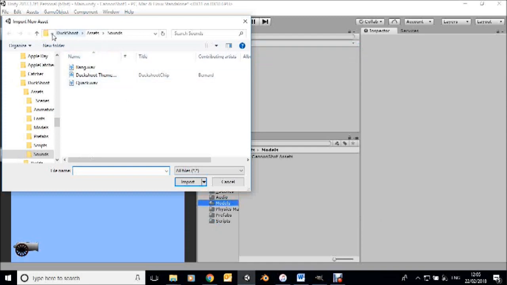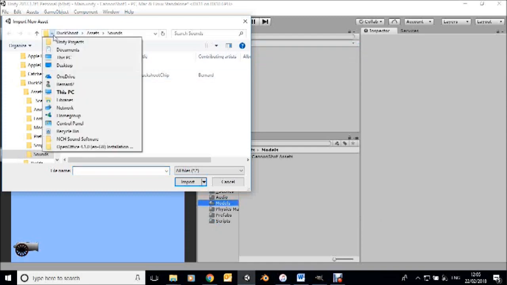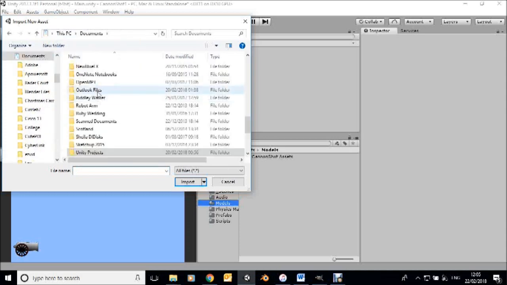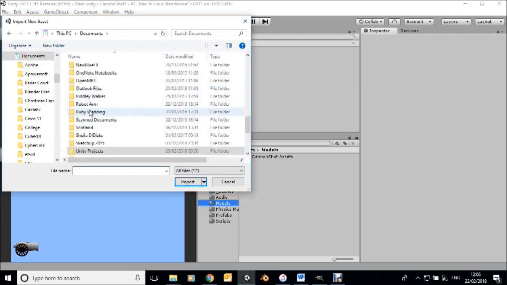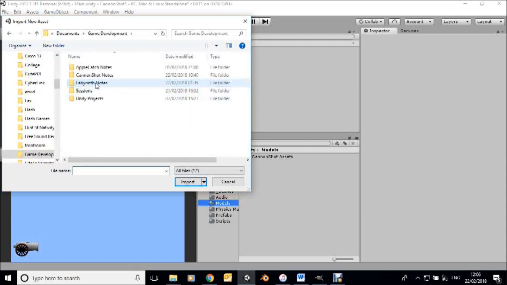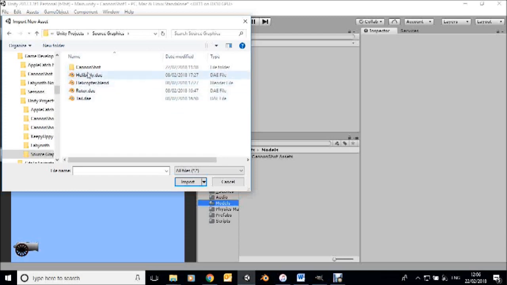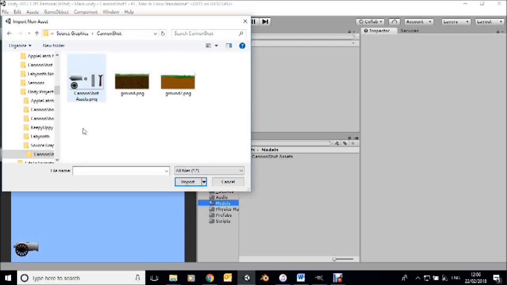And if we locate the folder that we saved the game development, projects, source graphics, and I've got the CannonShot one here.